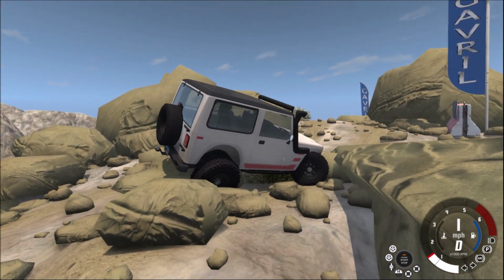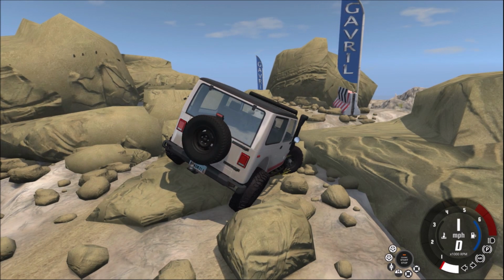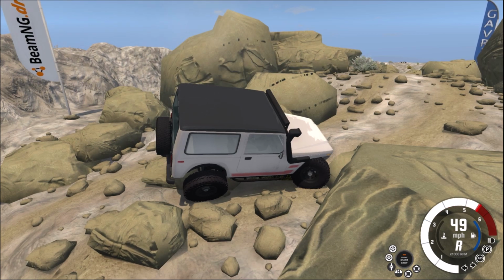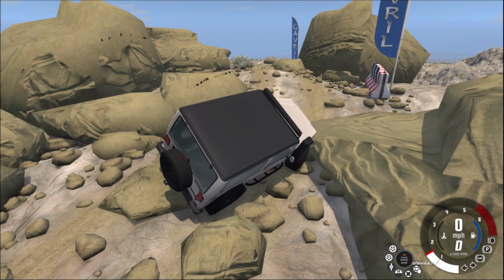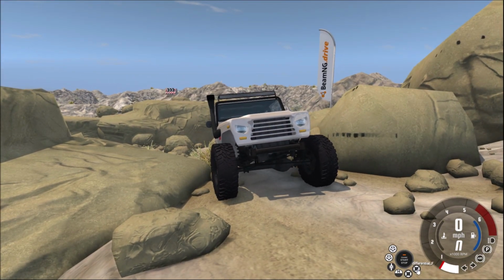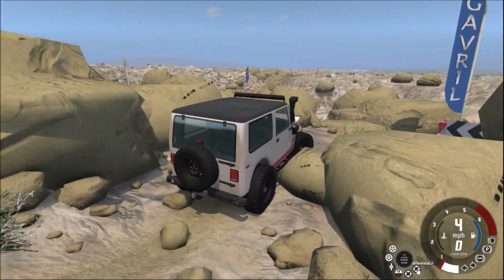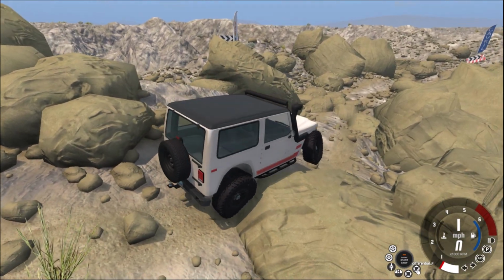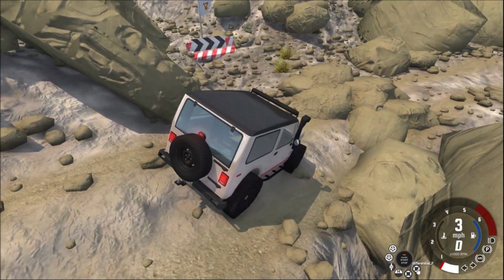Can't get. Alright, we're locking the front diff. Let's see if I can try to crawl up on that. Okay, I bounced off of it. Perfect. This looks not that difficult. There we go. Ooh, this looks fun.